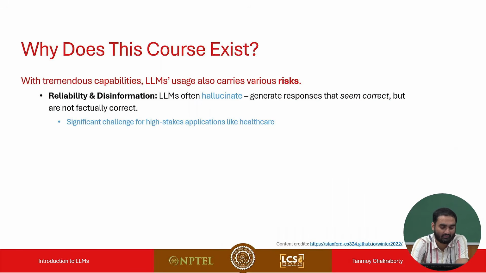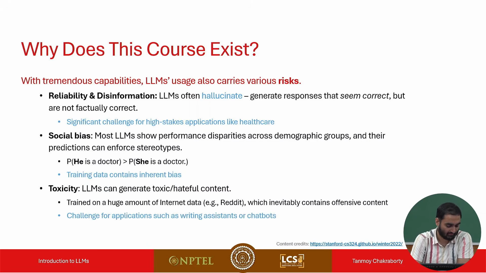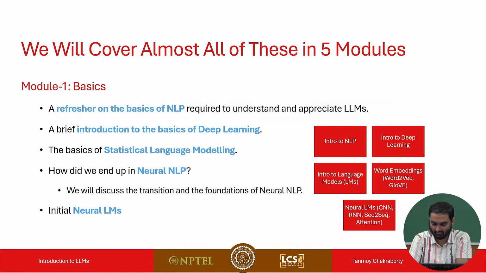While performance is an important factor, the other factor is the risks. Llama, GPTs, all these models have been accused of different policy violations. They are not reliable in many cases. They produce disinformation. They are biased towards certain parts of our society. They produce toxic and malicious content. We'll talk about the ethical aspects as well. And of course, security is one of the aspects. If you do not know the architecture of the model, you won't be able to understand its vulnerabilities. Therefore, the security loopholes are also interesting to understand.